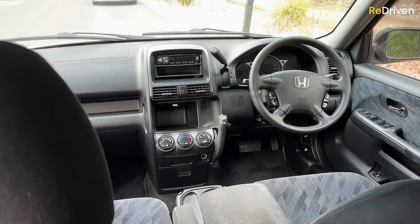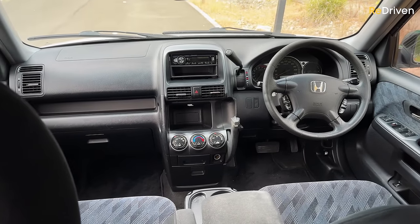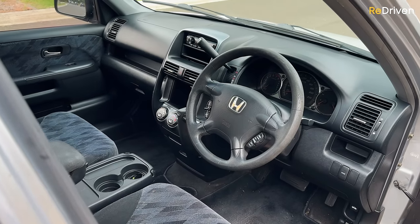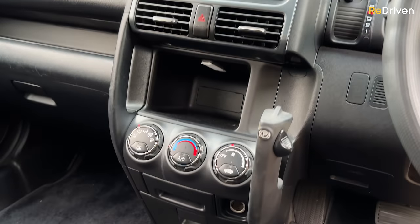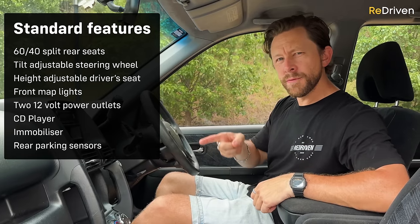That cheat sheet will also detail everything you get inside, but we are talking about a 20-year-old car here, so let's not expect too much. Obviously Apple CarPlay and Android Auto — you can forget any of that being factory fitted. Good news is, this is just a standard double-din fascia, so fitting aftermarket equipment is super easy. The four-speaker stereo sounds like you'd expect, but you'll still get air conditioning, remote central locking, power windows and mirrors, and some automatics can come with cruise control.